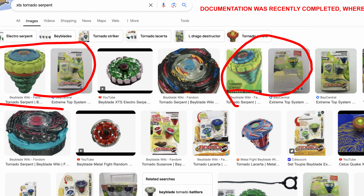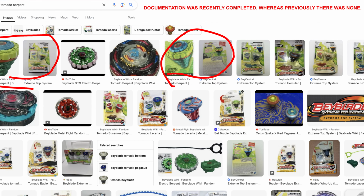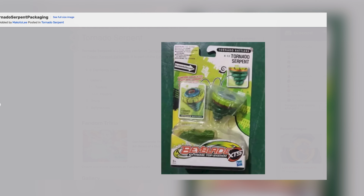Apparently, not really much is known about this or even the line that this was supposed to come from. There are some pictures that have surfaced over the years, but this seemingly was during the Metal Fury era, so season 3 of Metal Fight Beyblade.